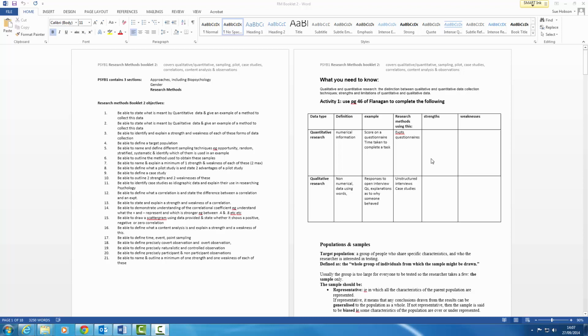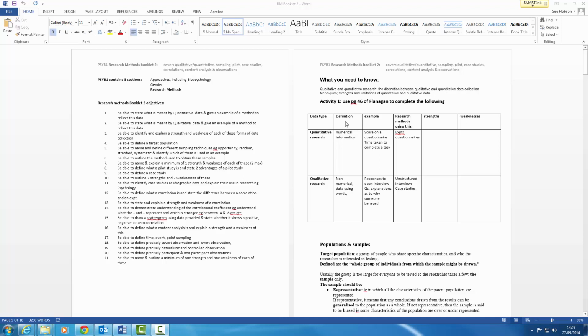But to be honest, the little video is going to be better because I will just talk through the strengths and weaknesses of this. So I think it will be a little bit clearer for you. But if you want to do some extra reading, you've got this text as well. Okay. So what do we need to know? This is what it says on the syllabus, the distinction between qualitative and quantitative, and also strengths and weaknesses of it. Okay, so we're going to have a look at quantitative data first of all.